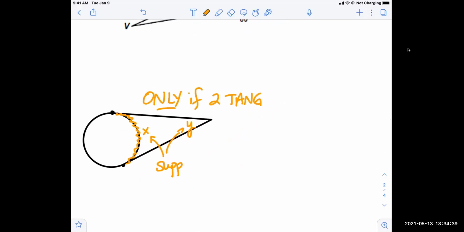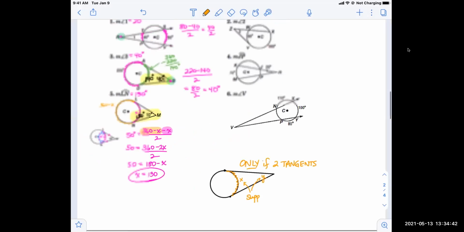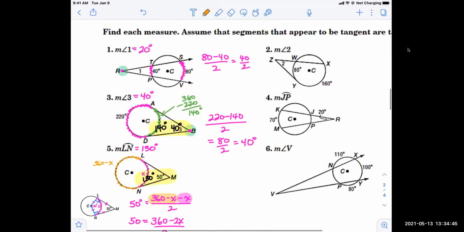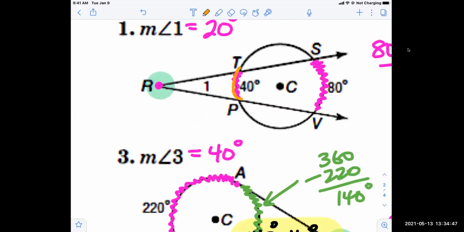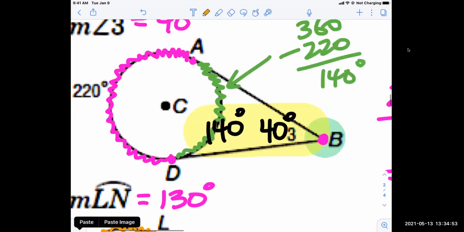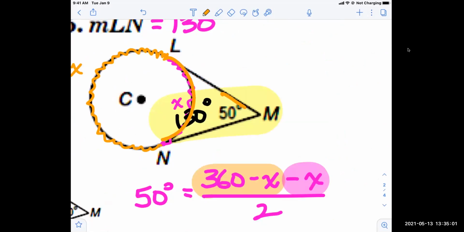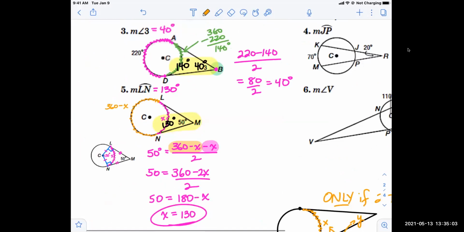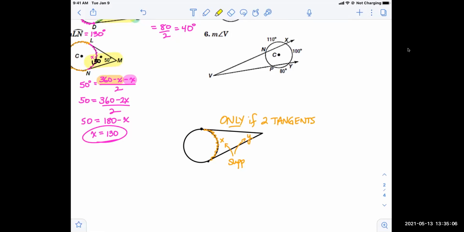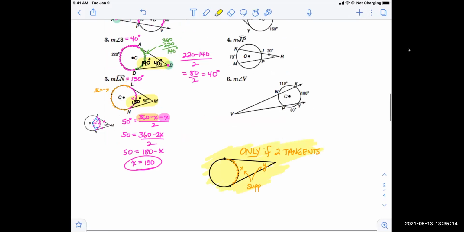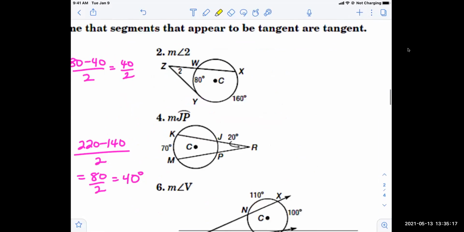It doesn't work if you're trying to use that on, like you can look up here and see, if you try to use that, this one is supplementary to that one, that's not going to work. Okay, but if you have two tangents, like the ice cream cone looking thing, the arc here and the angle there will be supplementary. Two tangents, the arc and the angle will be supplementary. Okay, so that is something that you can use, even though I'm not really stating it like a theorem. I mean, we kind of prove it by using Meg's little method there, but that's only if they're both tangents.